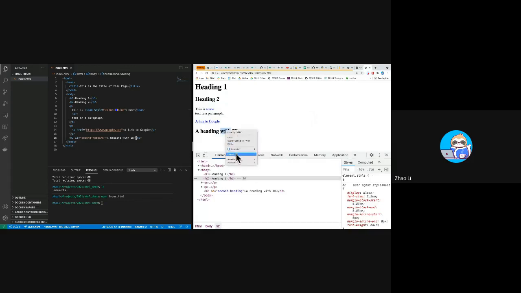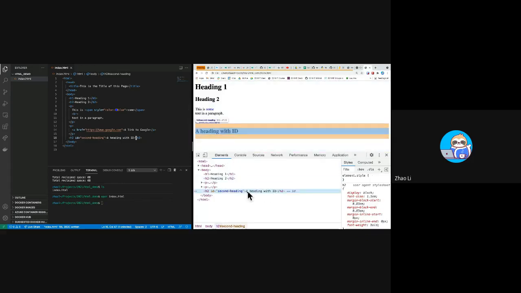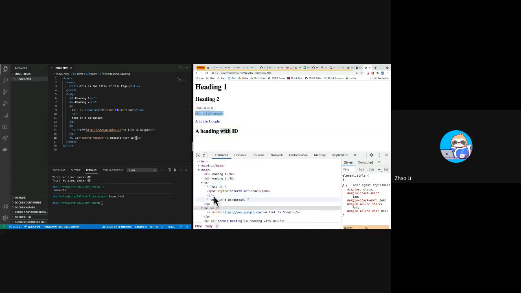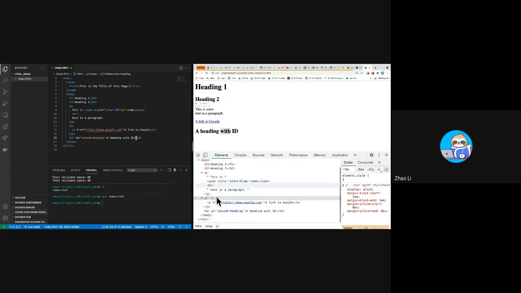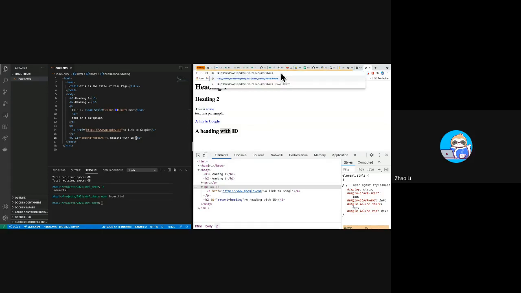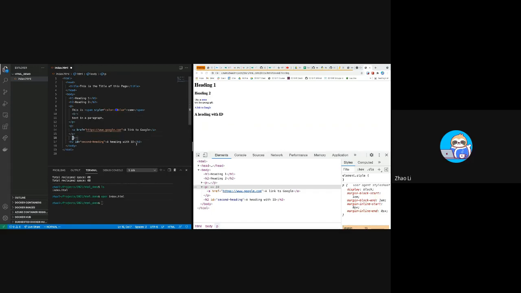Here's our second heading with the ID, and these are all the text that we've added. So one thing with ID is if you use this hash and do second heading, it's hard to show, but let's see if I can do this.